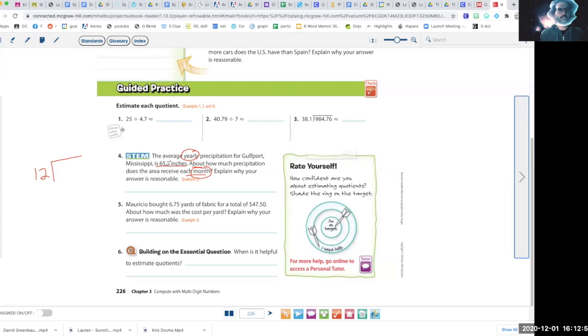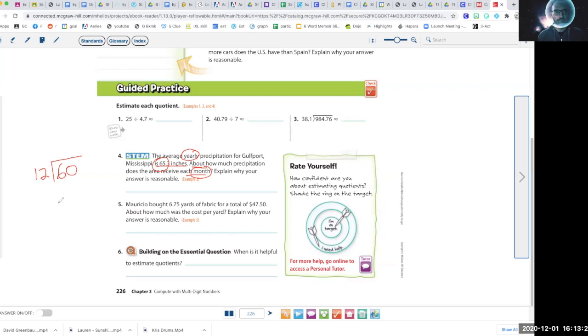So instead of 65.3, what is a number that 12 fits into that is close to 65.3? If you have a 12's times table chart, you can do it, but I can think, let's see. If I count by 12s, I go 12, 24, 36, 48, 60. So it fits into 60, and 60 is close enough to 65.3. So how many times does 12 fit into 60? Oh, sorry. Do the problem.